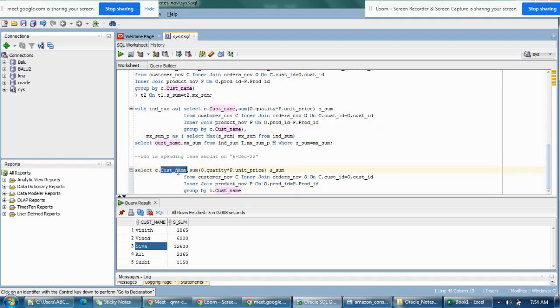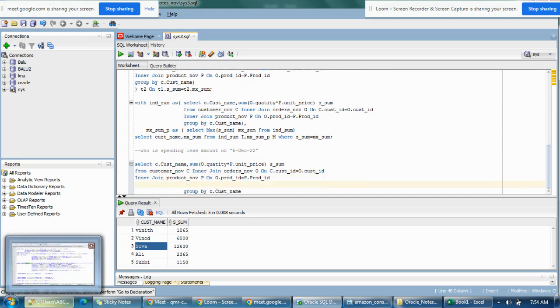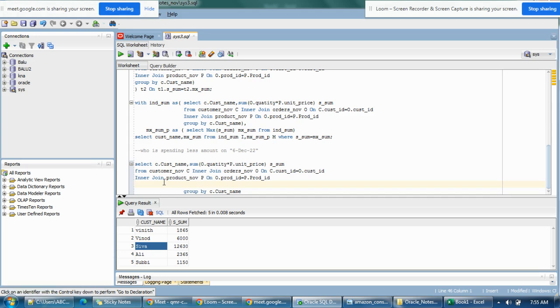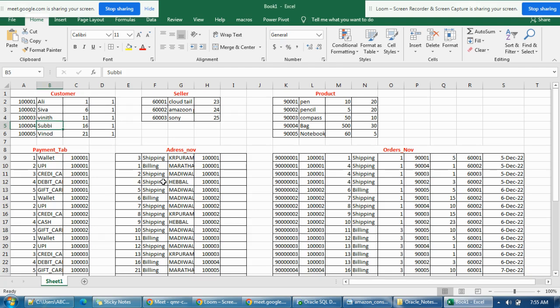So select customer name, quantity into unit price, that we can say is the sum of an individual. And anyway, we need to join all three tables to get the customer details. So additionally, I need to use where purchase date.